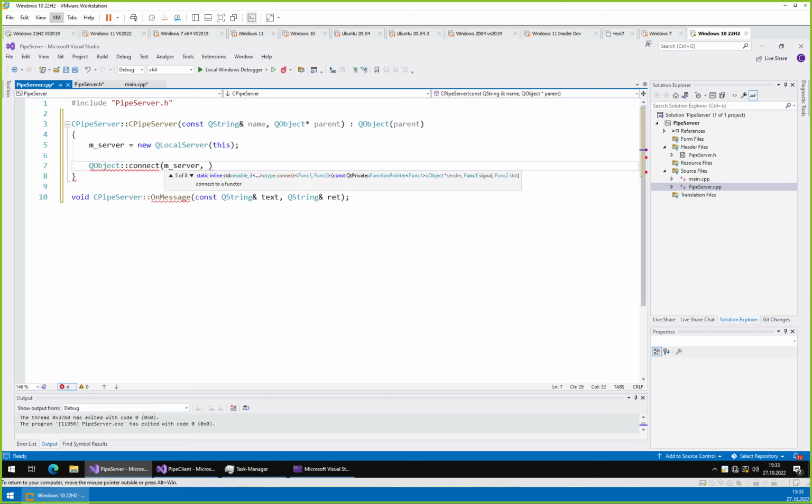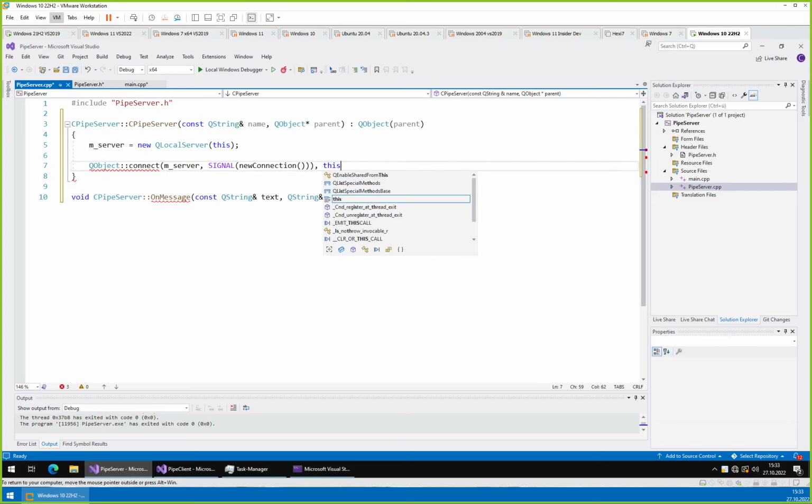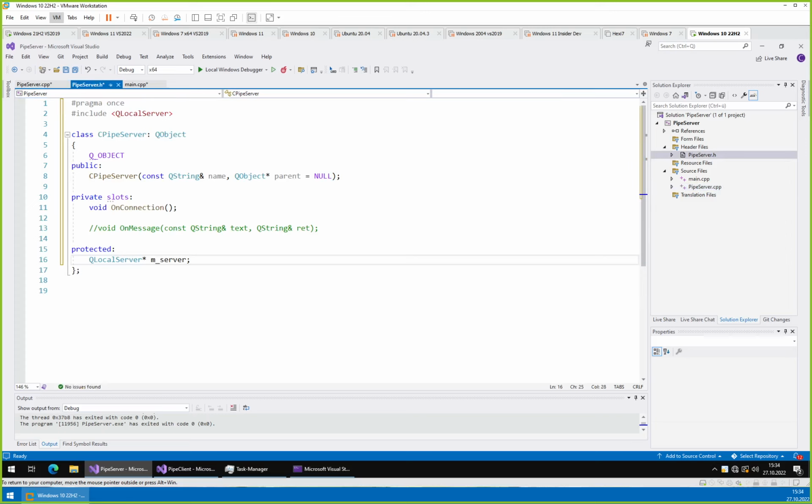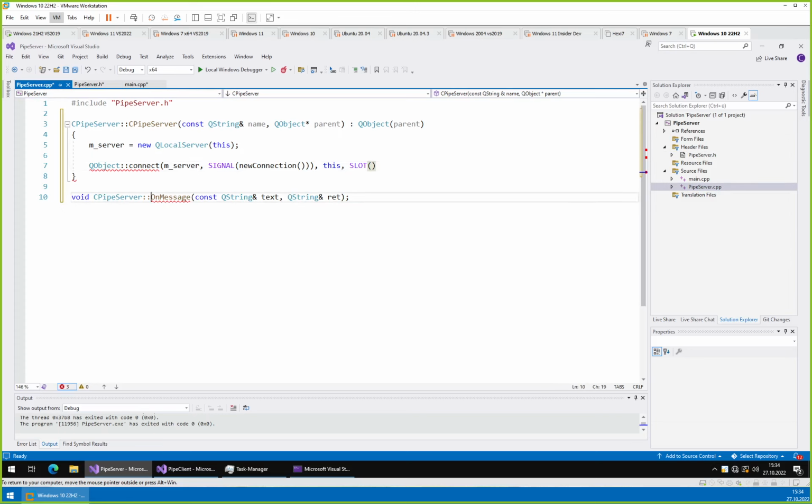The server sends a new connection signal whenever a new pipe connects to it, and we want this to be connected to the current this object we created, to the on connection slot. Sorry, I copied the wrong one. Wanted to copy this one.